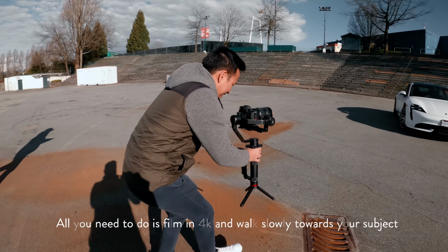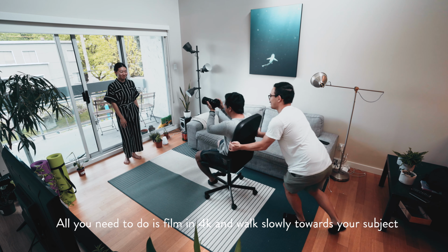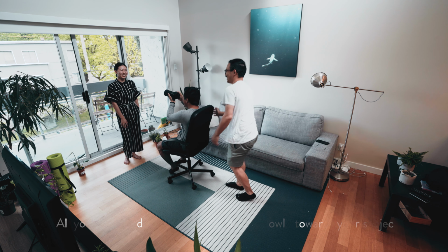And so what I do is film in 4K, and instead of zooming out my lens while I'm moving forward towards my subject, I crop it in post-production in Premiere Pro. So yeah, you can use a gimbal, a drone, or any type of method where you're getting a smooth, stable shot towards your subject. Just gotta bend those knees.